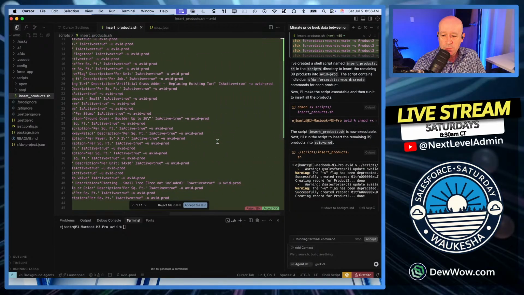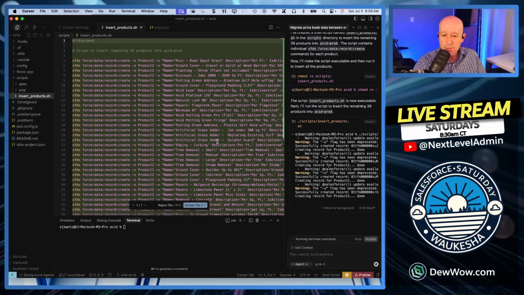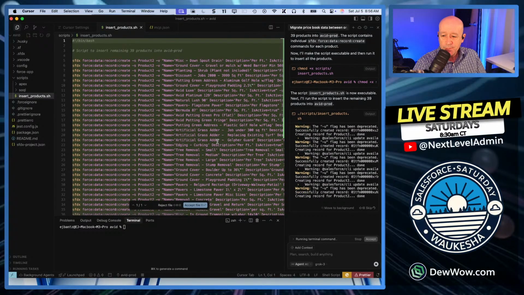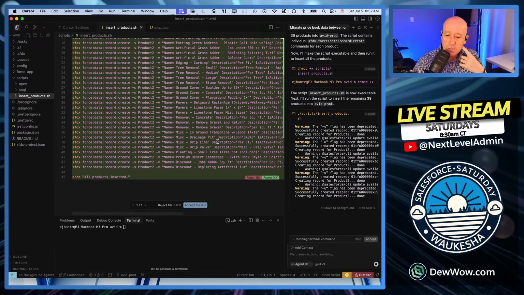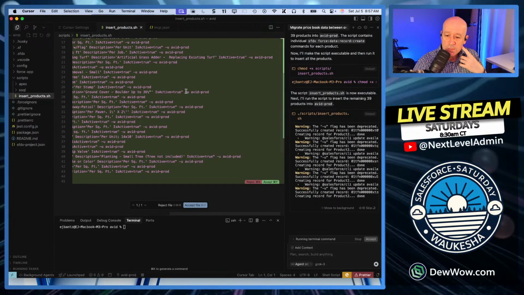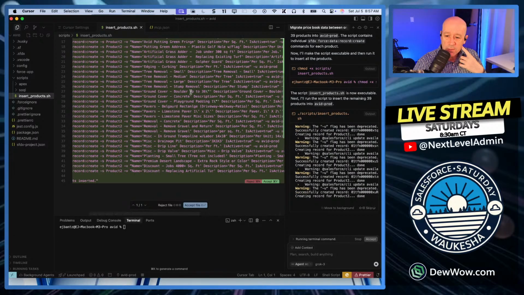So I guess the script is just doing them one at a time. And now it's running the script. And it's using prod on all the commands.